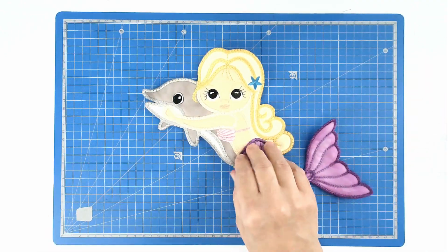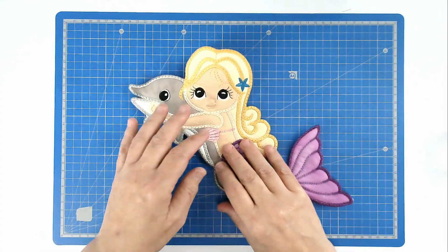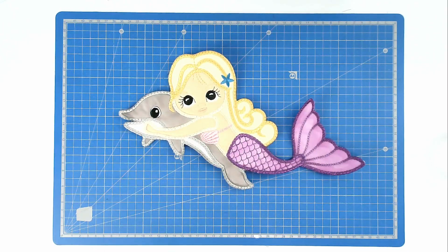If you've done reversible, you will need to do the joins as well, but if you haven't, it doesn't really matter. And that's our Mermaid and Dolphin applique finished.